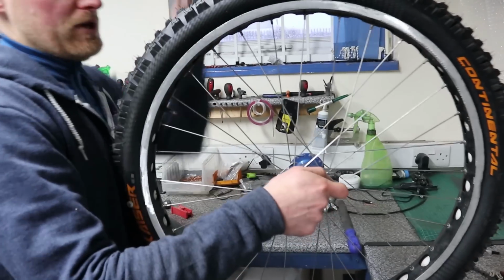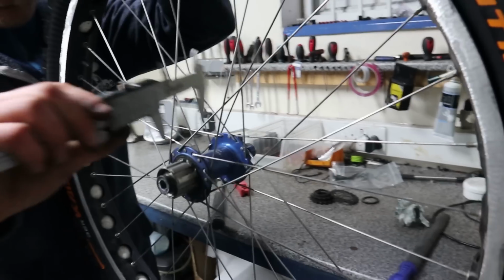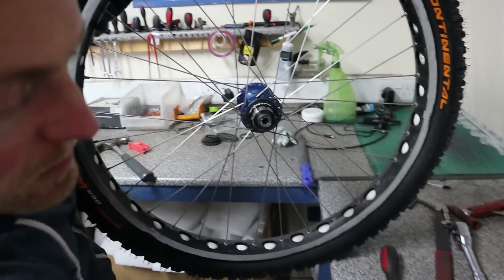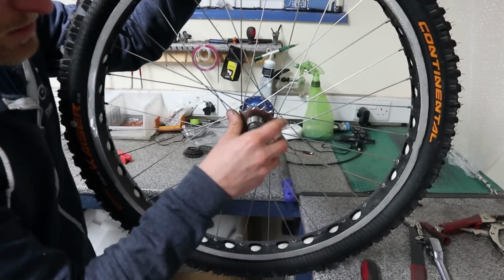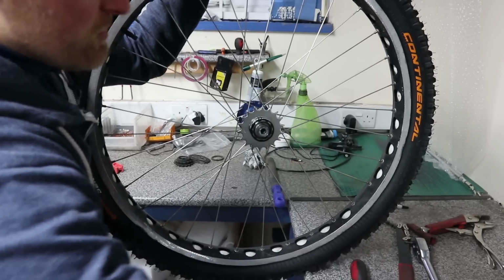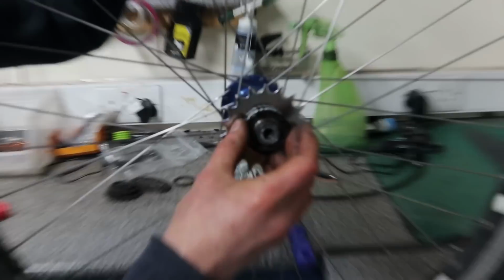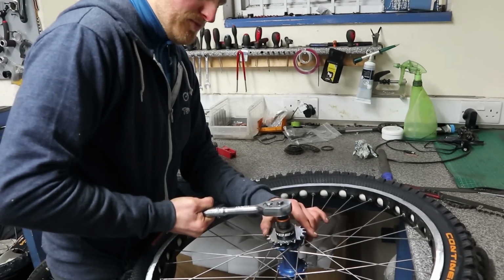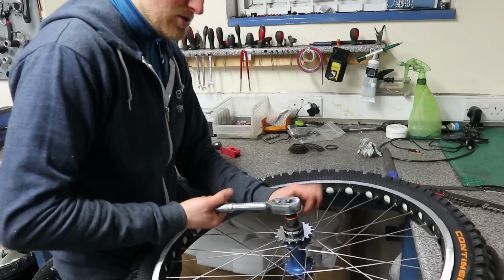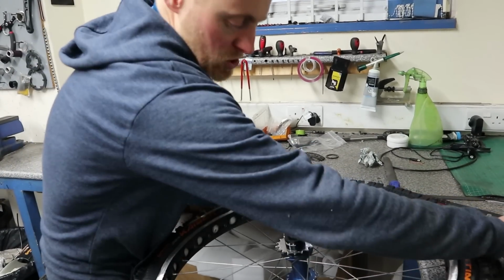Cool. So we were 47.5mm from the logo on the hub. Puts us pretty much bang in the middle of the freehub. Yep. So spacer on. Sprocket on. Spacer on. And then obviously the spacer needs to be slightly sticking out over the freehub so the lock ring can tighten it down. Just a bit of a nip just to hold it in place, really, especially if you've got an aluminium spacer like this. You could end up flaring the spacer and cracking it or something, so just a good nip of the ratchet and it should be good to go there.